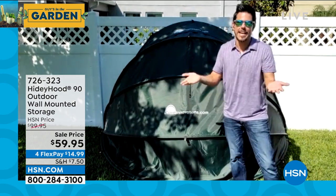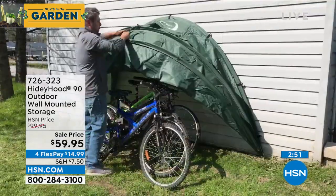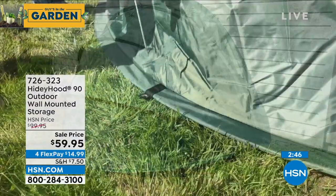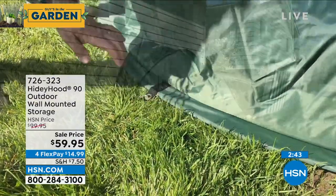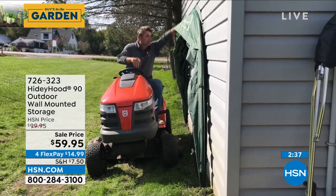We're not saying this is an anti-theft security device - the point is just to hide it, to improve curb appeal, and to get those things that may not be easy on the eyes out of sight. Whether it's garbage cans, recycling, or a bunch of bikes in your side yard, this looks a lot nicer. Maybe you're like me in Florida - you don't have a basement, don't have a third-car garage. This is your shed, but it's temporary, mobile, easier, cheaper, and lighter weight.